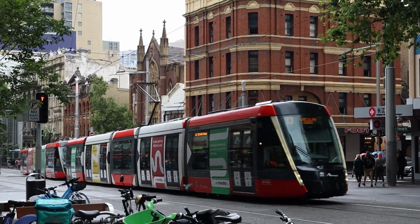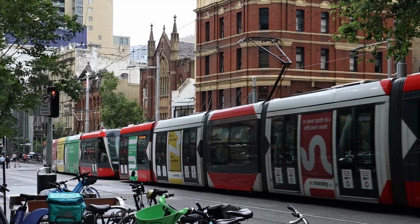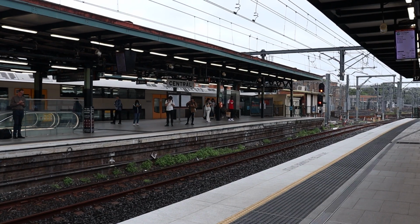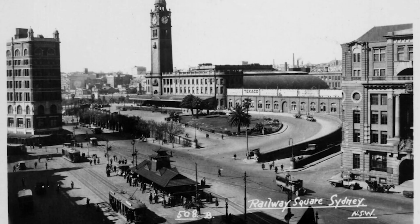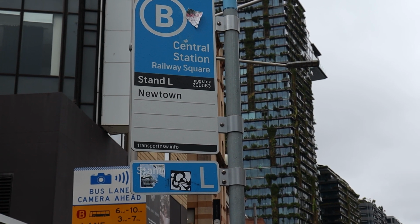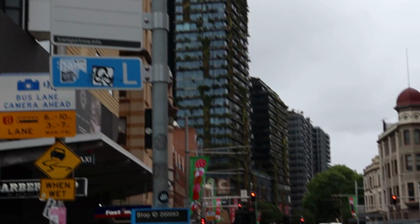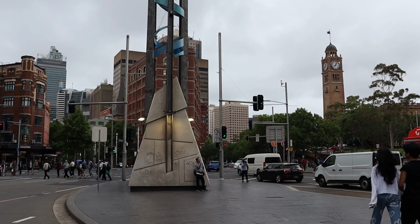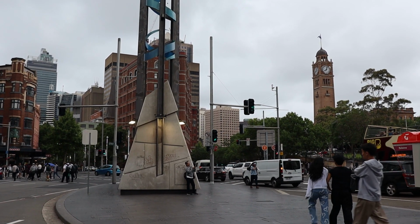Departing southbound from Town Hall brings the George Street lines to Railway Square. Railway Square was Sydney's second major tram interchange, which also doubled as the interchange with Sydney's Central Station. Railway Square was an incredible show of organised chaos, with tram lines not only from the Western Lines and George Street, but also most of the southwest and southeast tram lines arriving here also. An uncountable amount of different journeys would have been made here, between the trams and the trains over the decades that this interchange existed in that form.